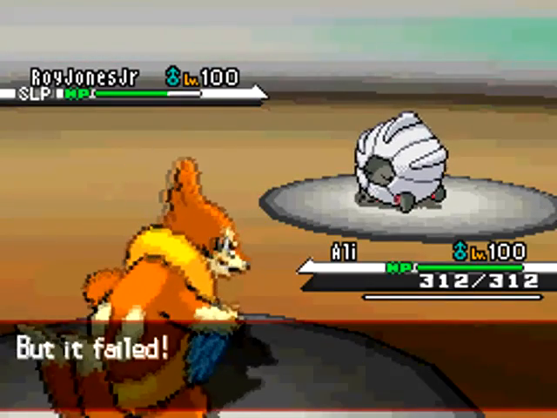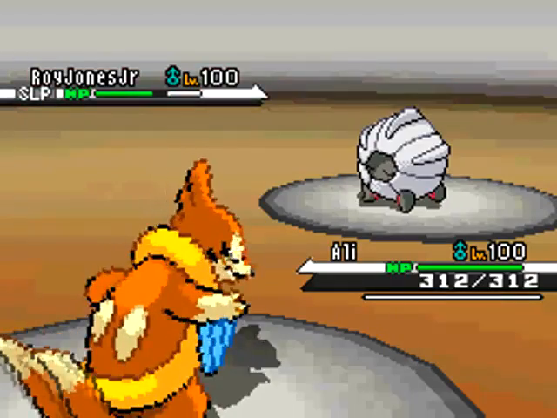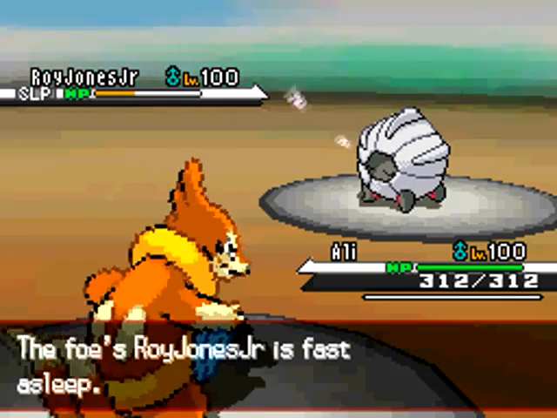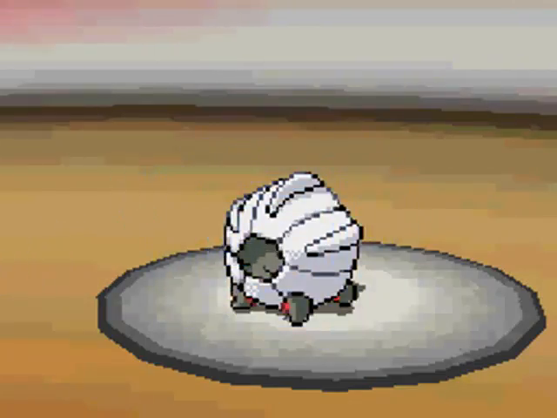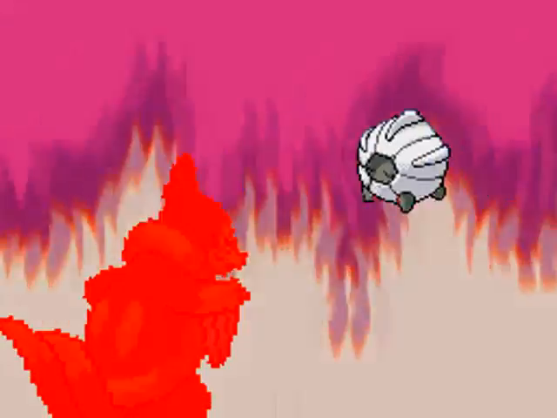Fortunately, on the first one, he's going to get Rest, so it's going to fail. So I'm able to get off a second Ice Fang, and, permitting, I should be able to run through this and be able to hit him with some damage and moves. And he Sleep Talks again, and I'm hoping, please don't just get Rest, please. And he gets Outrage, and like, shit! Fuck, he got Outrage! This isn't good.